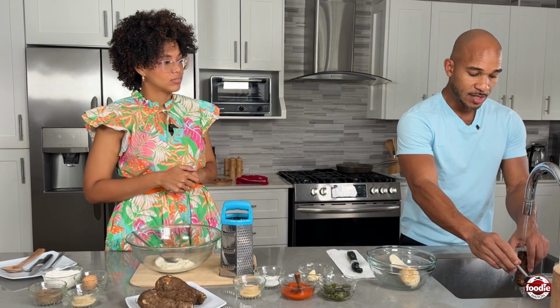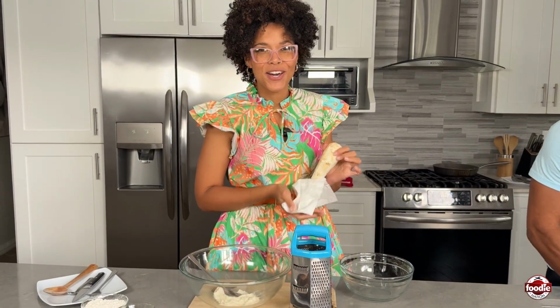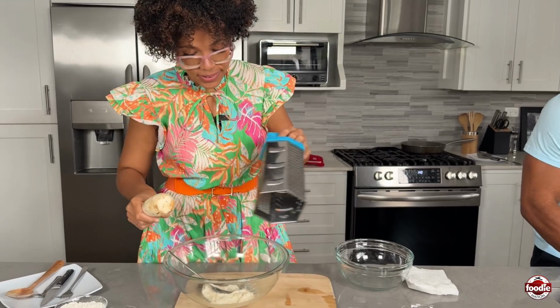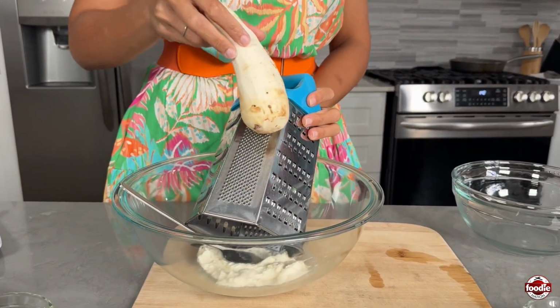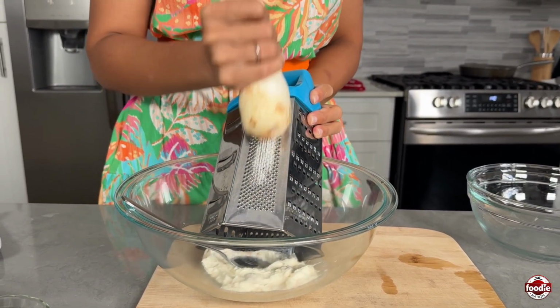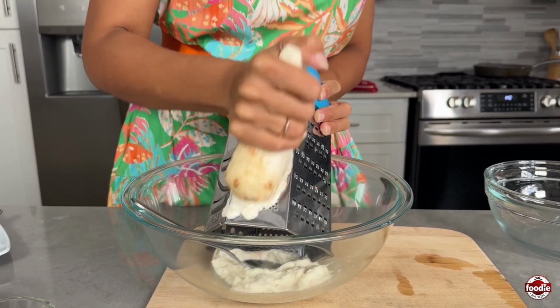So, I'll just continue here with the celery grater that nobody uses, you're using it for this one. This is how my granny did it. This is how I grew up seeing it. No, it's true though. I never see anybody using that celery grater. No, hold on, I called my mommy to make sure. I said, mommy, you sure? She started to laugh. When I say the celery grater nobody uses, I would see Granny doing this, no idea.